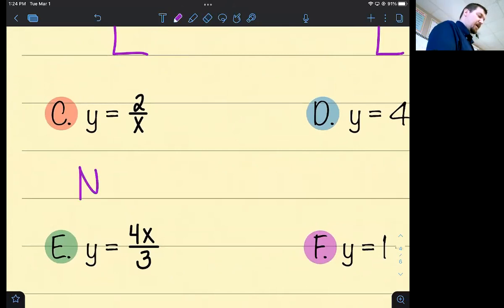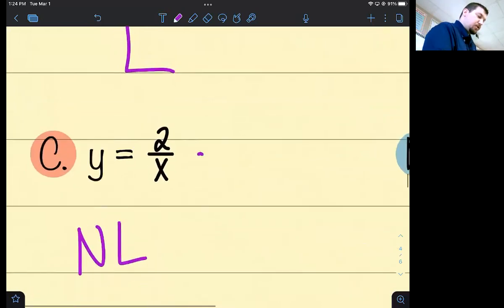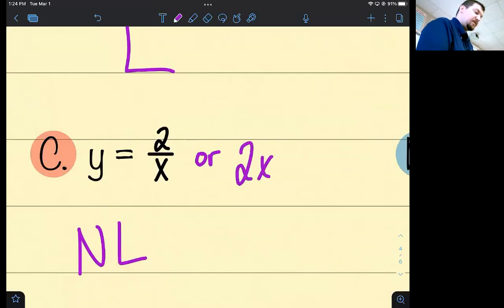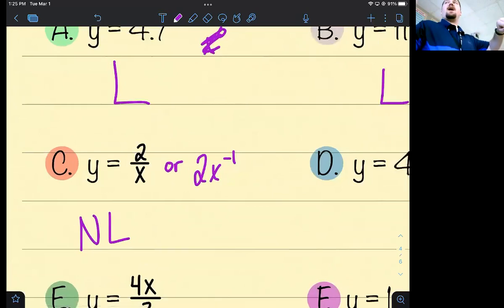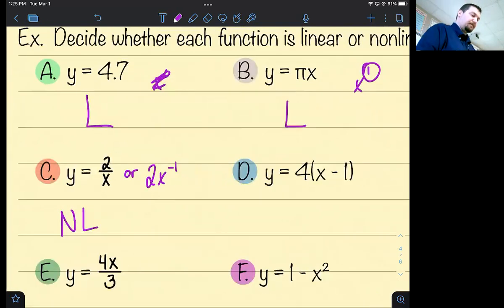Nonlinear. It is nonlinear. That's because this 2 divided by x could be rewritten as 2x to the negative first power. When you raise a number to a negative power, you're dividing. And that does not work. It won't be linear. Okay, and we'll actually talk about negative exponents in 2 chapters from now. Like here in the next 5 months, we'll be talking about that. No, just kidding. We'll talk about it here in the next couple chapters.